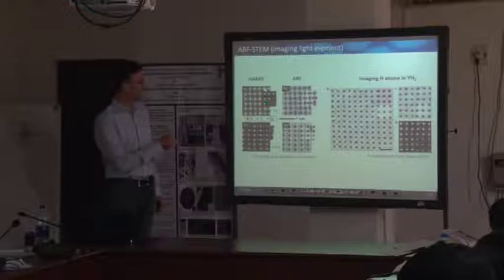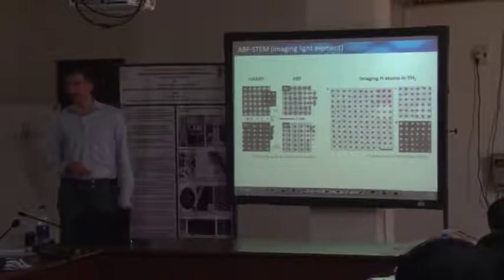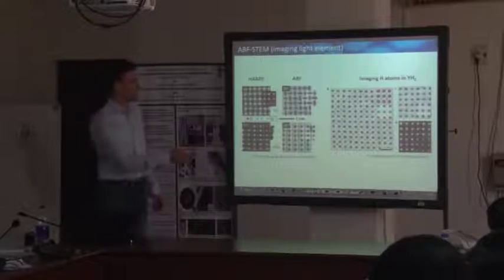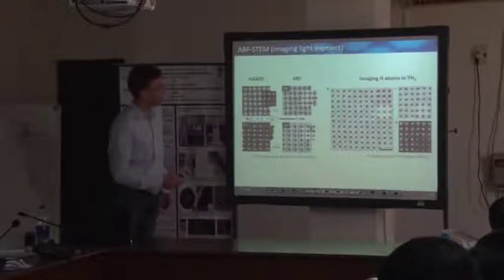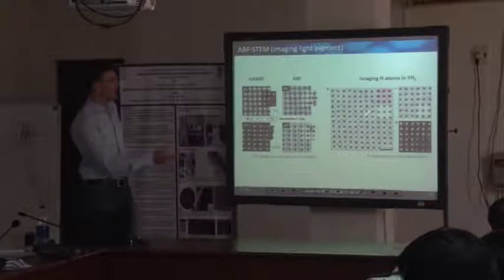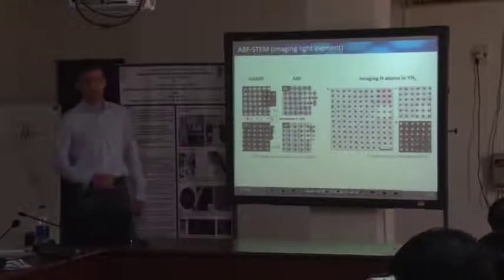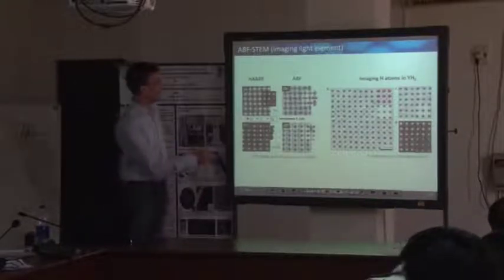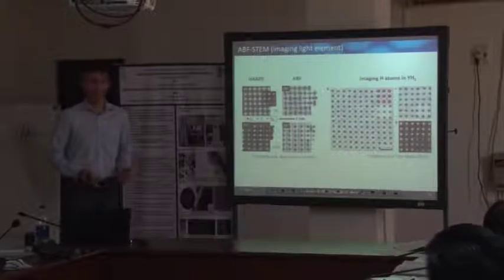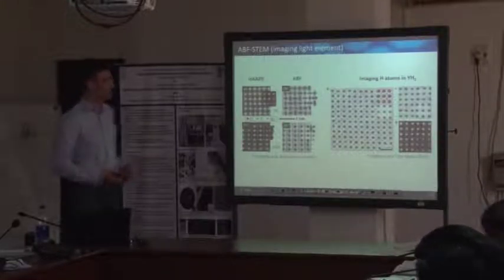The same holds for this example, which is titanium oxide. In principle we only see the titanium columns in the Z contrast image, but not the lightweight element. The same is true on the right hand side. This is a rare earth element and hydrogen, so a very special case. In the dark field image we don't see the hydrogen, and hydrogen is the lightest element that is available.